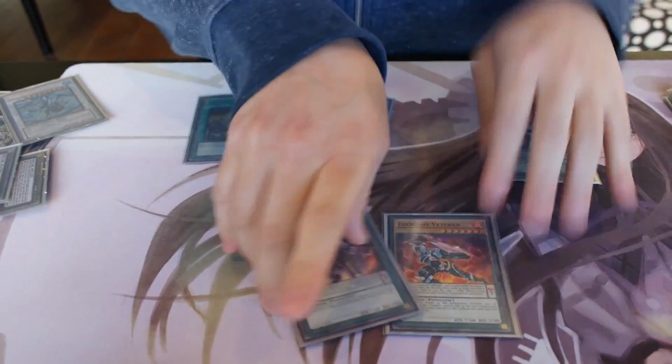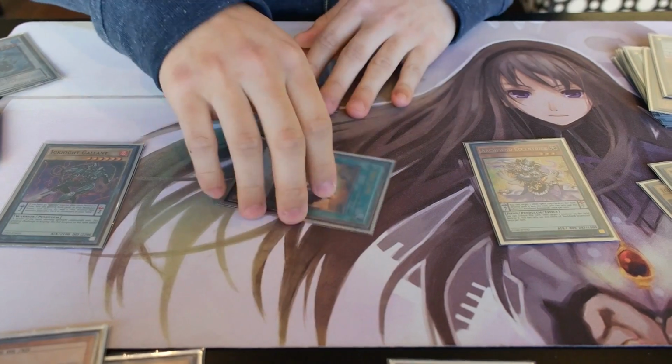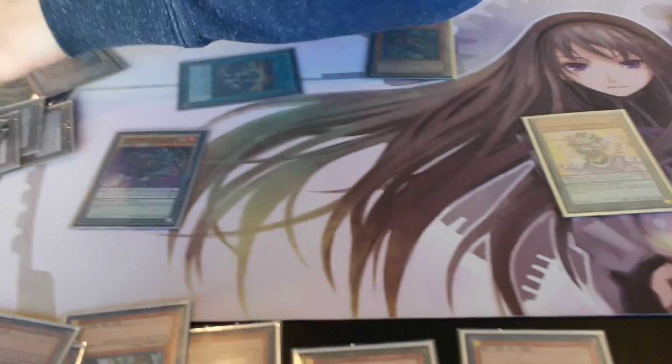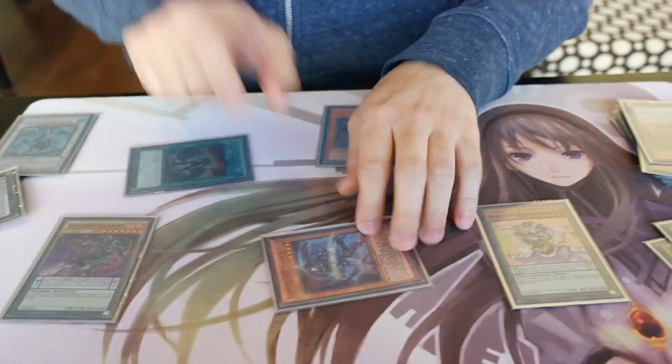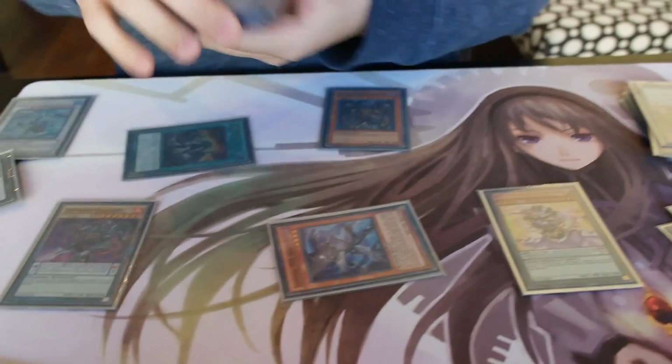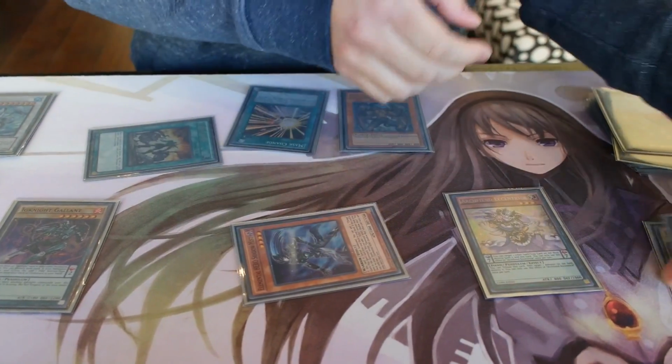2 scales. Okay. Roll them up. Missing scale. Set your scales. Hero lives. That makes the Shadow Mist. Shadow Mist searches Mass Change. Pendulum summon.